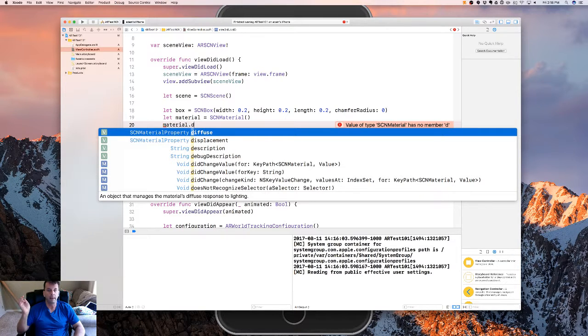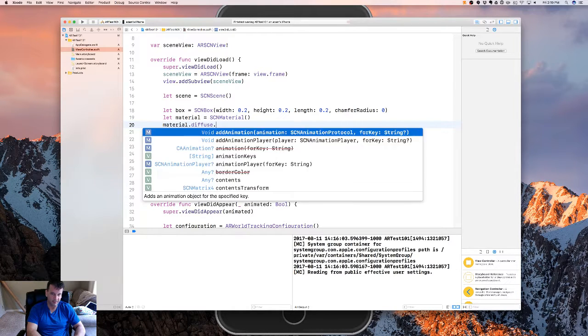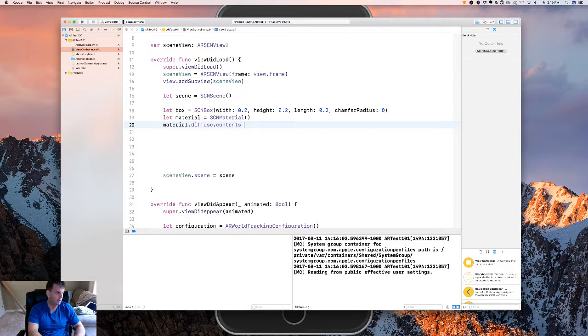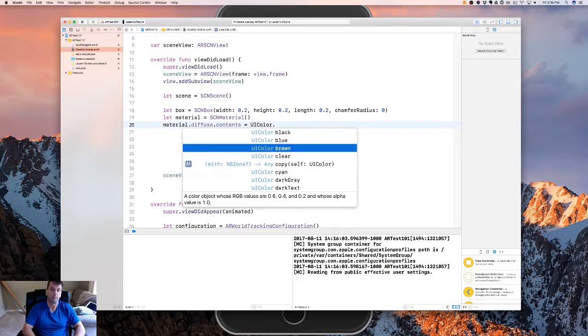So when light hits the material and diffuses off of it, what do you see? That's how I take it. Anyways, the contents of that can be many things. They can be a UI color in our simple example. So we'll go with brown.